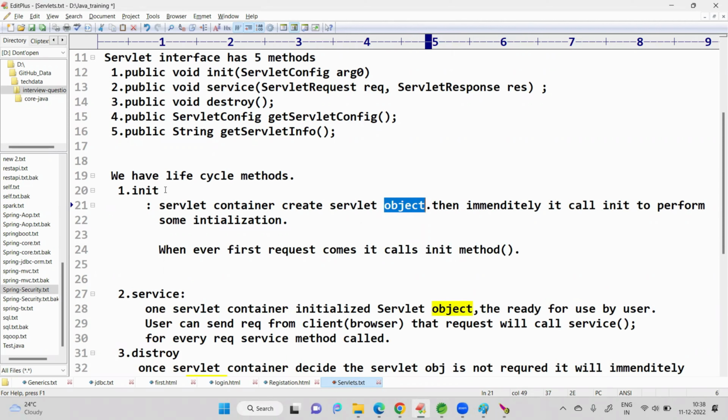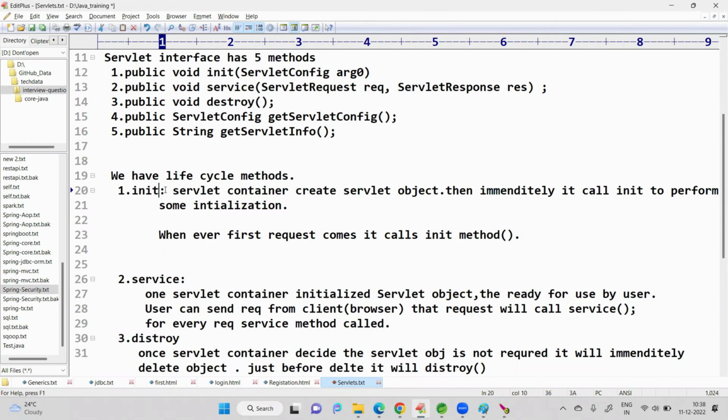There are two cases. There is a concept called lazy loading and early loading. Here the main thing is the init method will be called only once, maybe at deploying time or maybe at the first request. Only one time only.